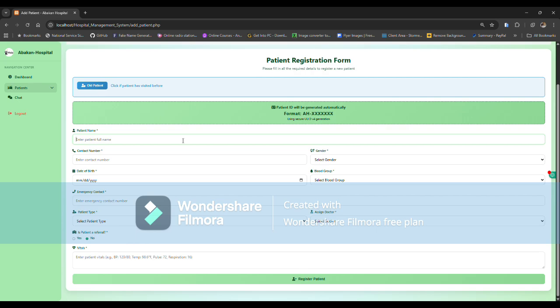So the name of the patient is Madam Edu. We add Madam Edu's contacts, and then we select the gender and the date of birth of Madam Edu.